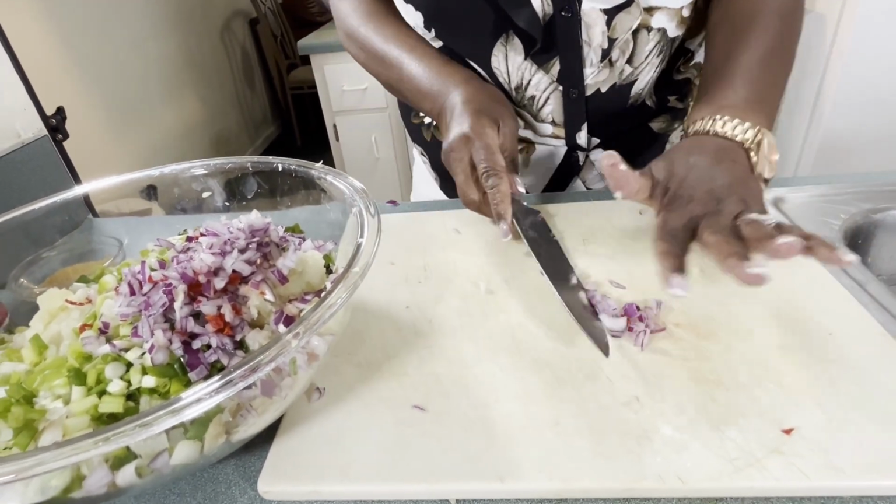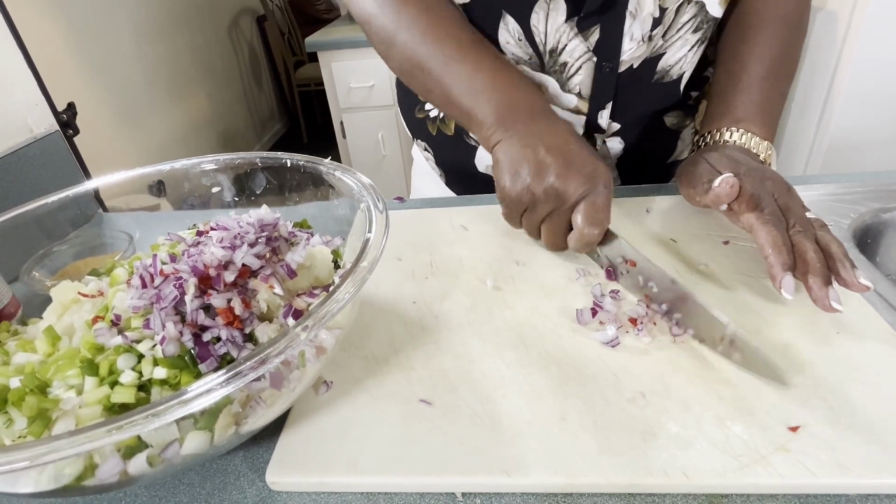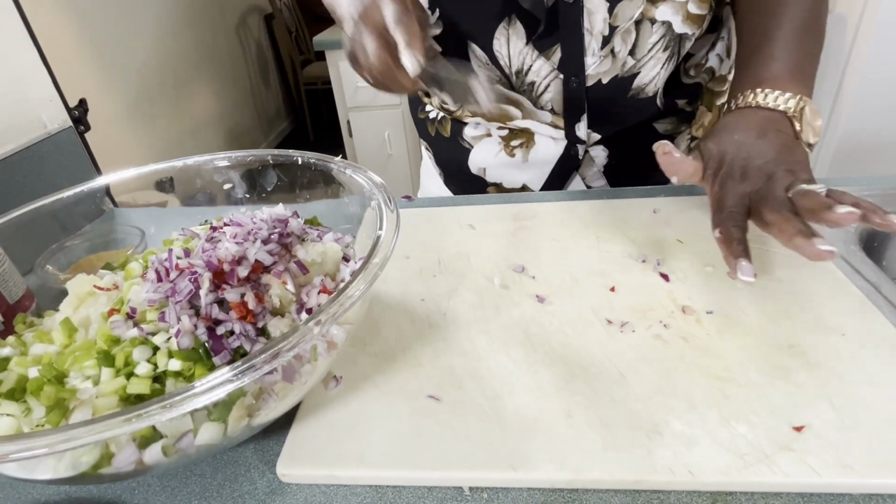When I was little, my grandma used to say, give me a pepper. Say, cut this pepper up. And I'll cut the pepper up, and then I'll be walking around in the hot sun and my fingers are just burning me from the pepper.